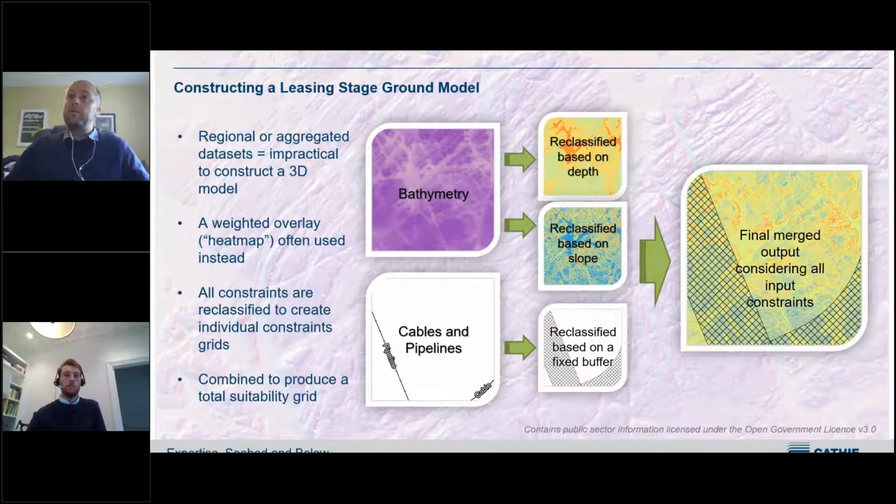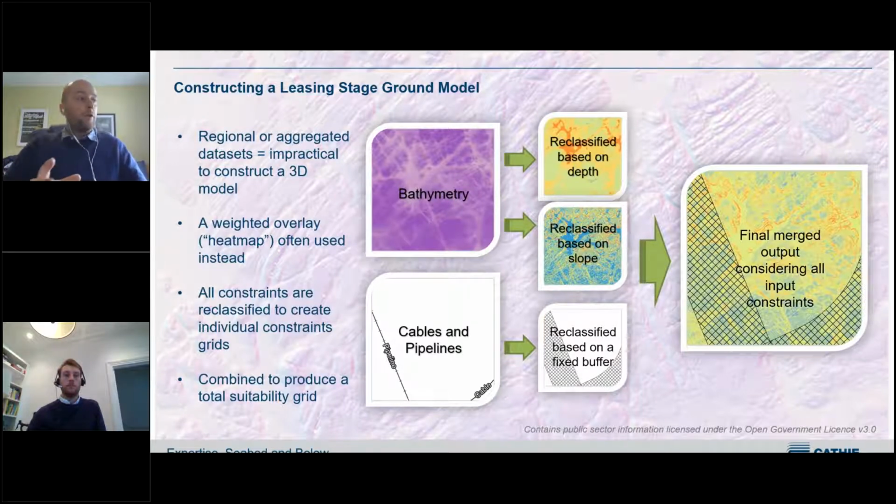Once you have all those individual constraints, you can combine them, and that gives you a total constraint grid for the whole area. And that grid can be used to tell you your relative levels of suitability for construction, for development across a larger area.